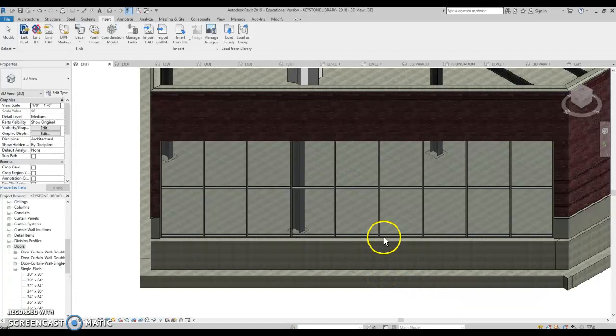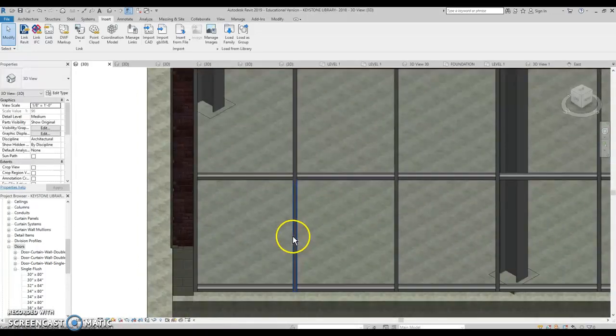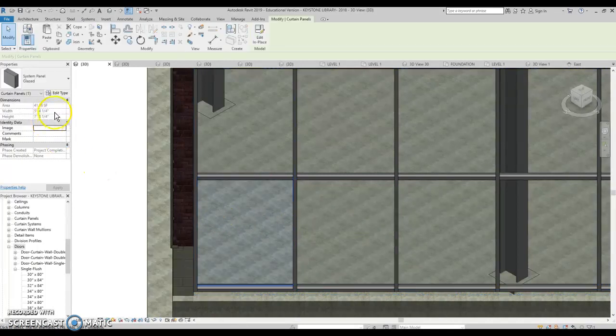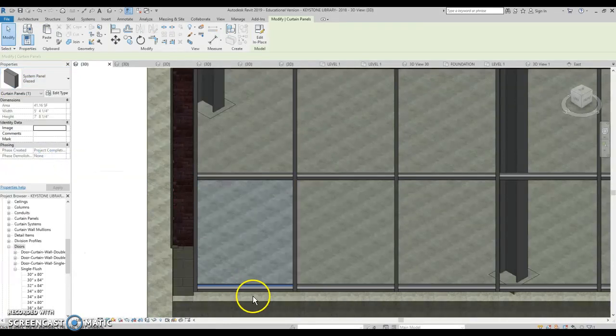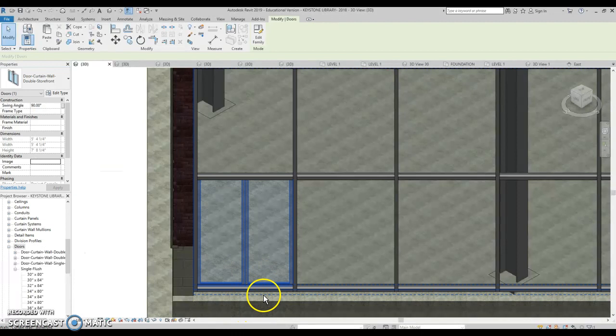But wait, if I wanted a door right here on the tip, what I'm going to do is come towards the door, hit escape, and get towards one of these connecty things, the mullions. I hit tab, which cycles the things that connect to it. Now, I want this left one. It keeps on going to the right. Oh, there it goes, I got it. I click it, and then here's my door. So I just click on my door, and now it's a door.